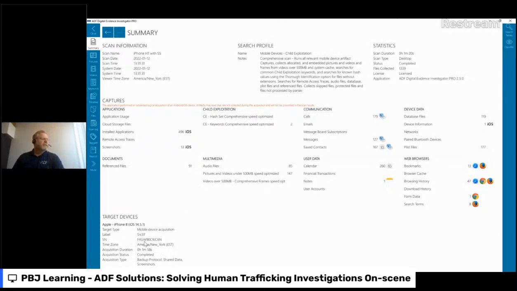In the lower left-hand corner, I can see how long it took to back it up, what device it was. In the top, I can see how long it took to scan it. And then all the information that was pulled off of that device. The device information, all the database files are on here. So if there's something that wasn't collected in the backup, or it wasn't processed in the backup because it's an app that maybe we don't support, and the database file is on there, you will have those to go through for your more advanced users.